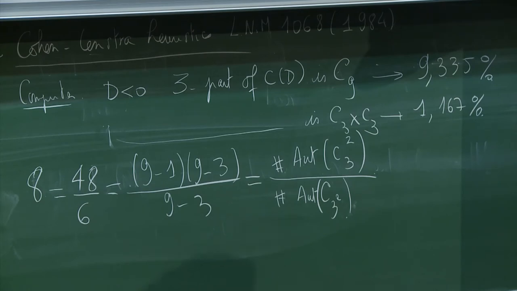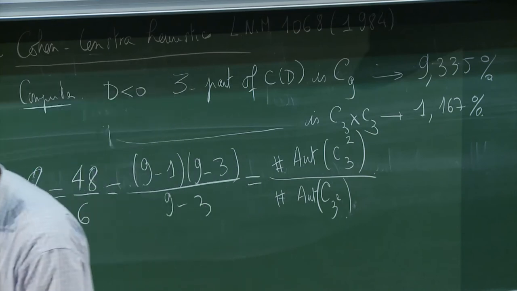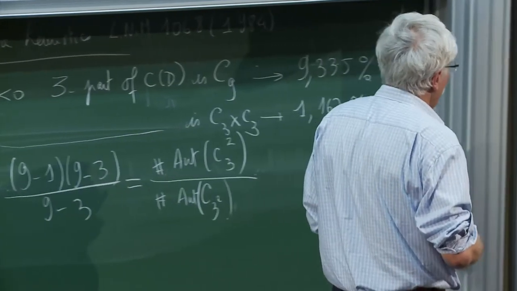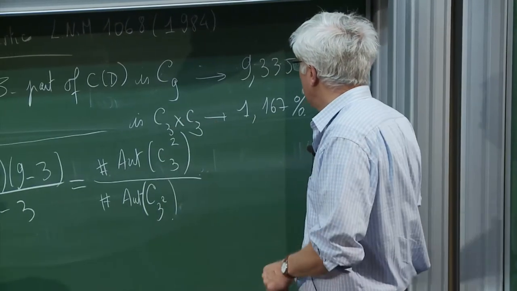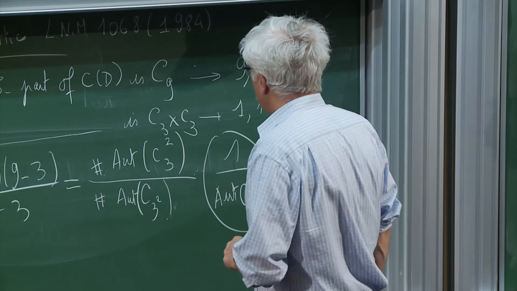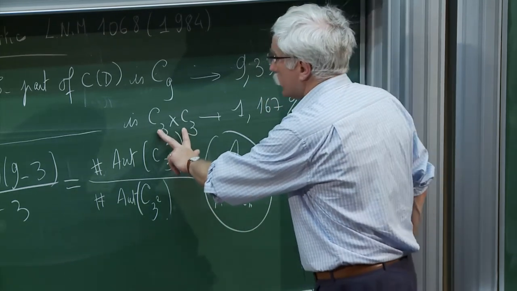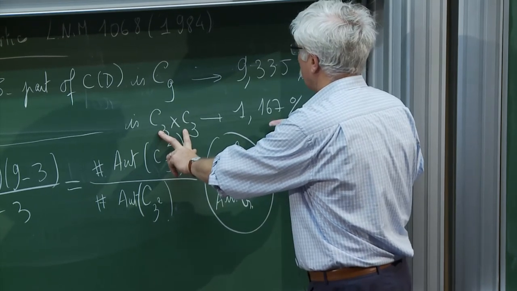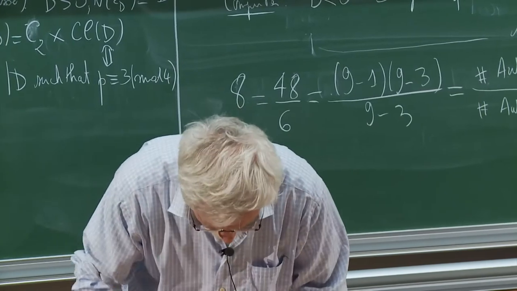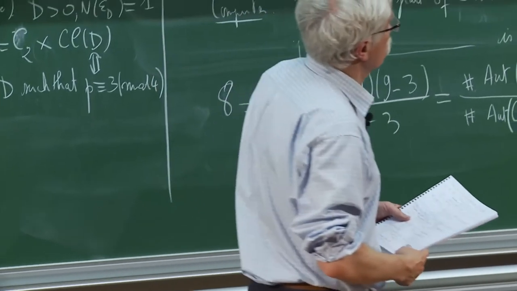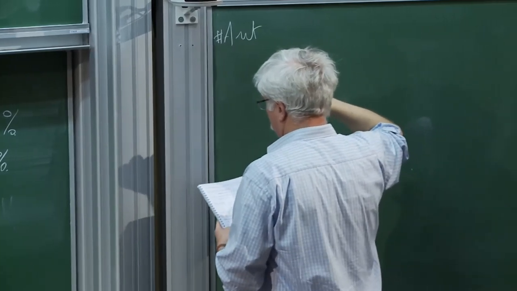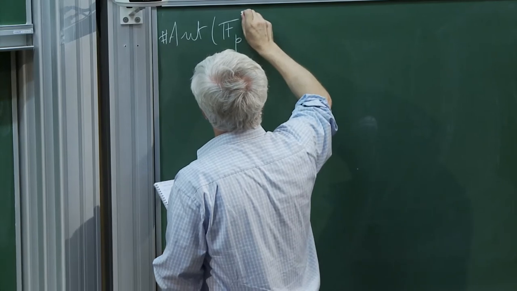Okay, so this is what I find to explain to you what is behind. They had, I would say, the brilliant intuition to assign to some group, in some question where you want to meet some group, not the cardinality, because here the groups have the same cardinality, but the weight, the inverse of the cardinality of the automorphism group. You see here, this group has many more automorphisms than this one, so it appears much more often. But you must be very careful what you put.